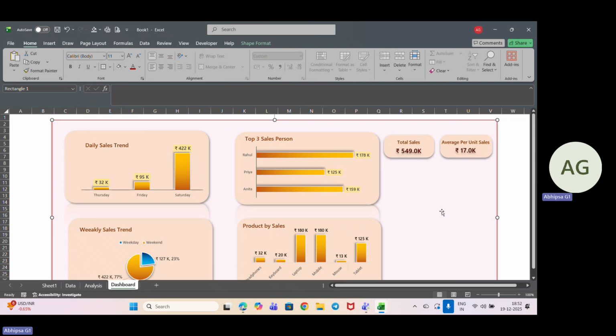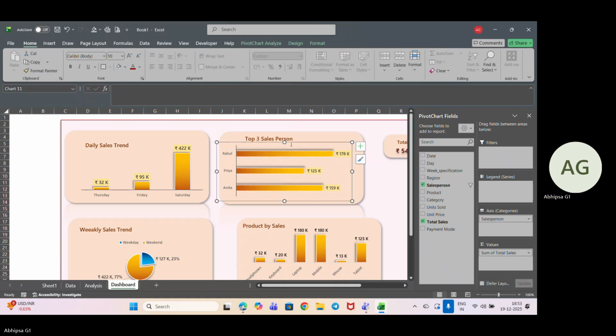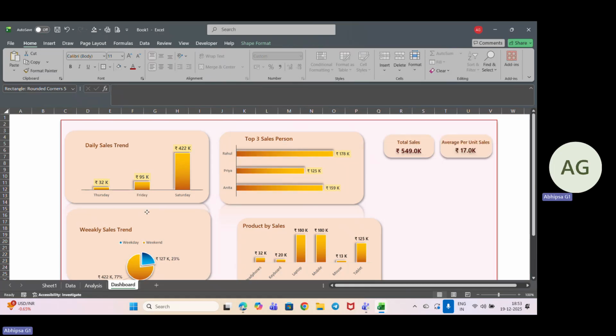So the gap is more. So if you want, we have to just take it likewise. Like if we are taking this, then we have to just take this as well. Also about this, making them go up.